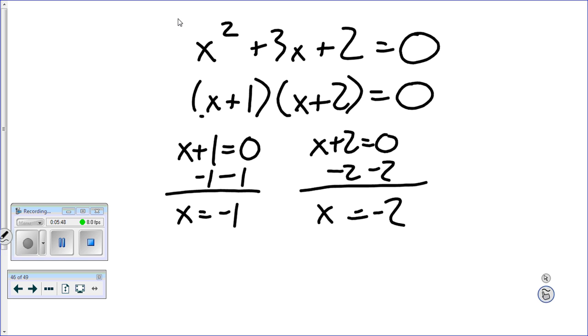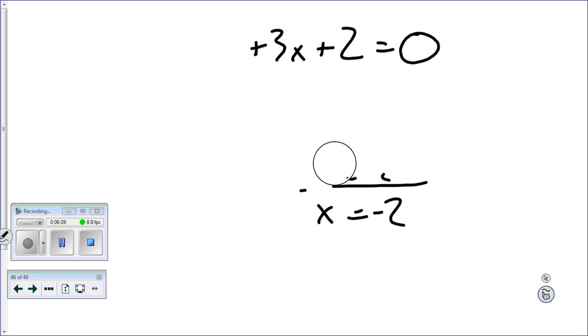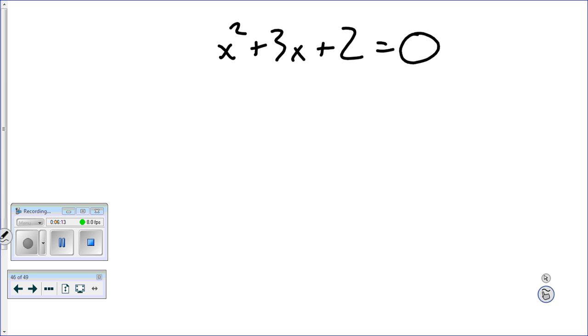There are always two solutions, depending on how far you are in math. There might be 0 or 1 solutions, but there should be two solutions, and that's indicated by the highest exponent. Okay, sometimes they'll be imaginary or complex. Sometimes they'll appear to just be one. There's always two, just depending on what level of math you're at. Okay, so let's get to how I went ahead and got those factors.